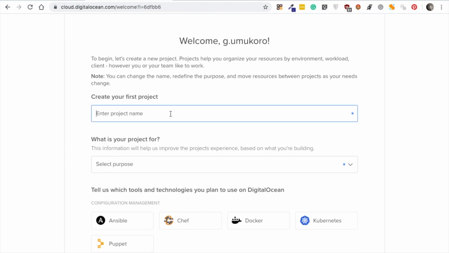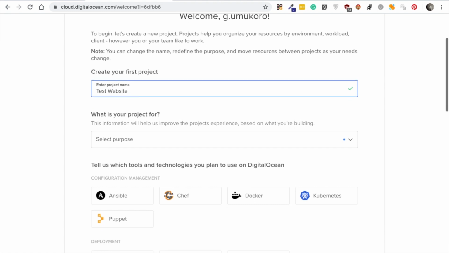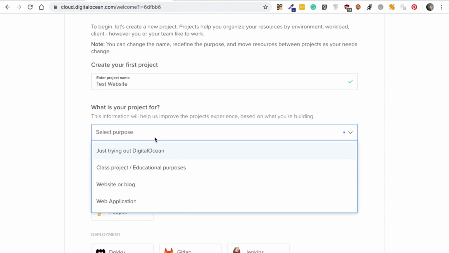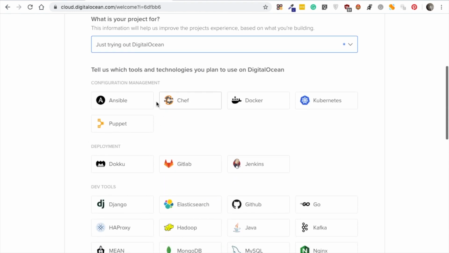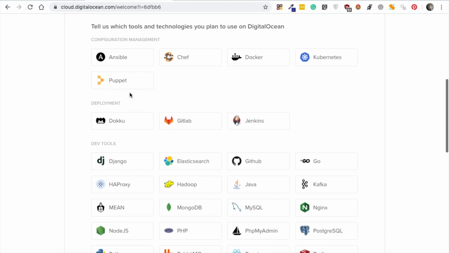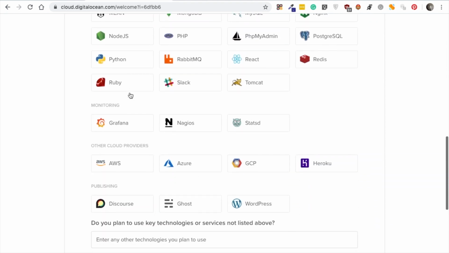So I could just write like test website. What's the purpose? What technology would you be using? Just go ahead and look for WordPress.